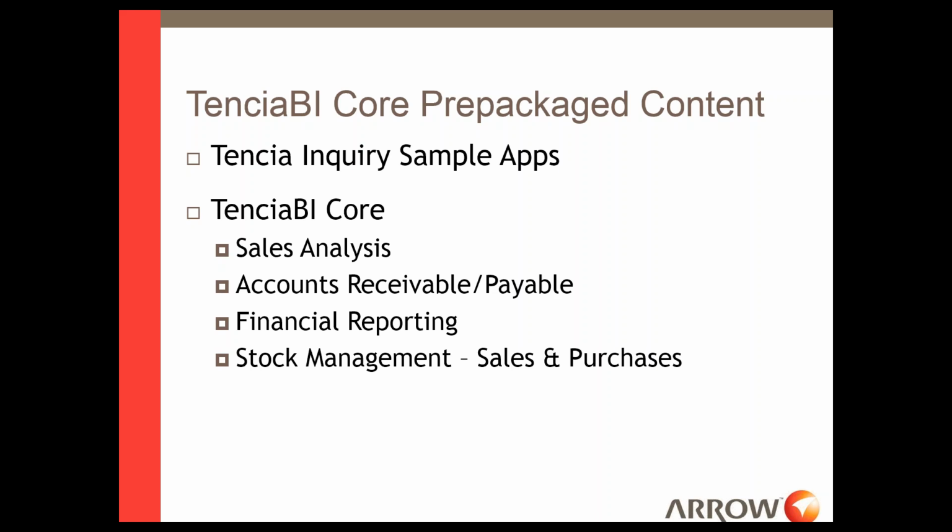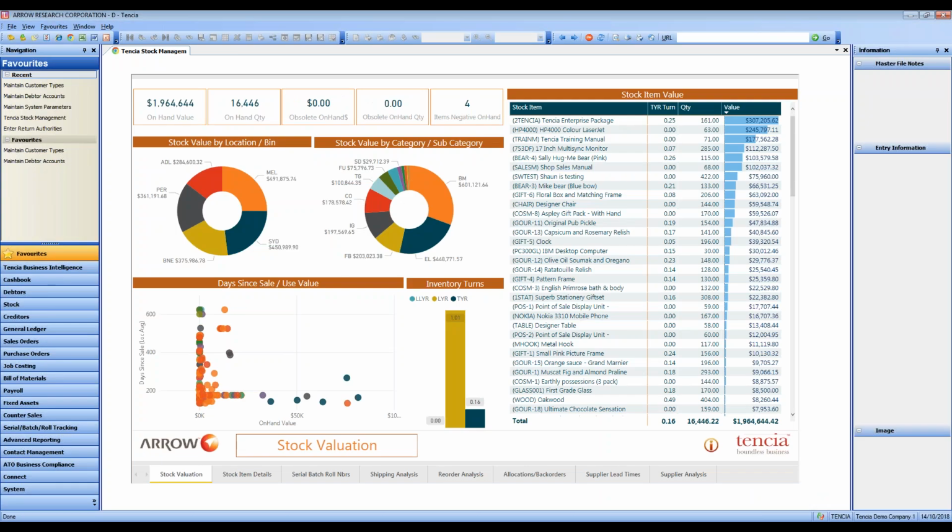But then we've got the more business analysis area, and that's the Tencia BI core content. Inside that, we've got a sales analysis solution, accounts receivable payable, financial reporting from General Ledger, and stock management solutions focusing on sales and purchases. So that's what I'll step through today. But before I step through it, I just thought I'd show you what it looks like inside Tencia itself.